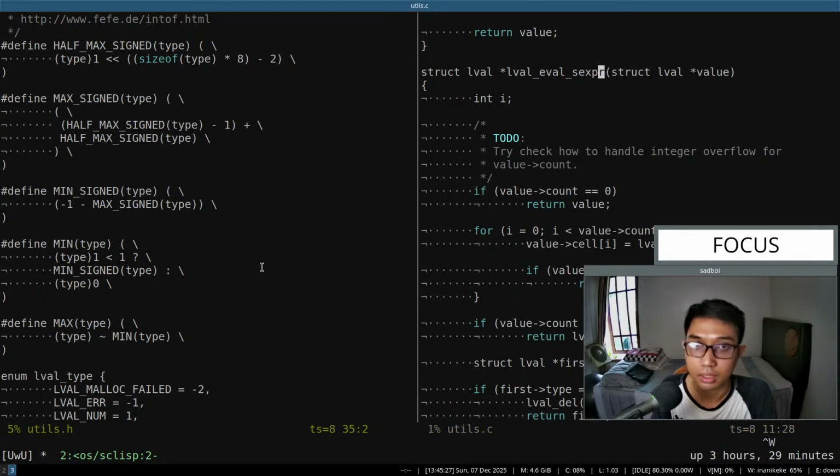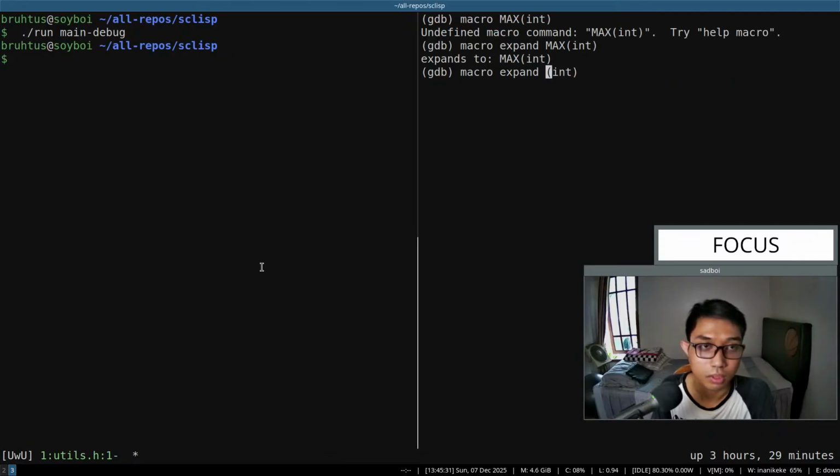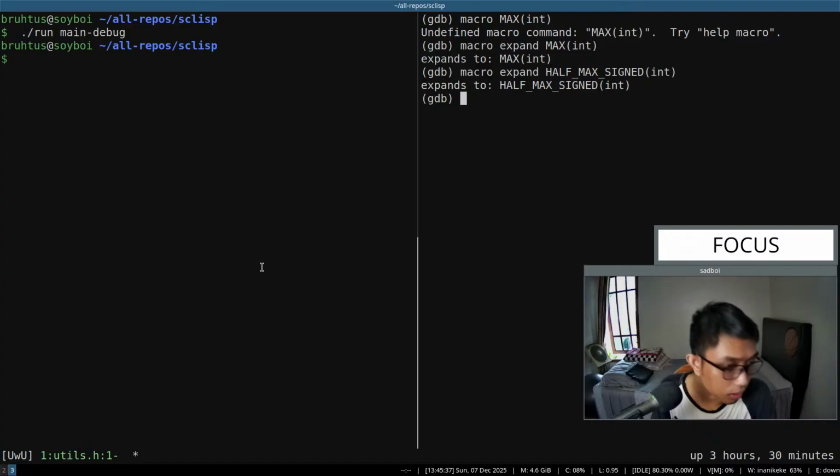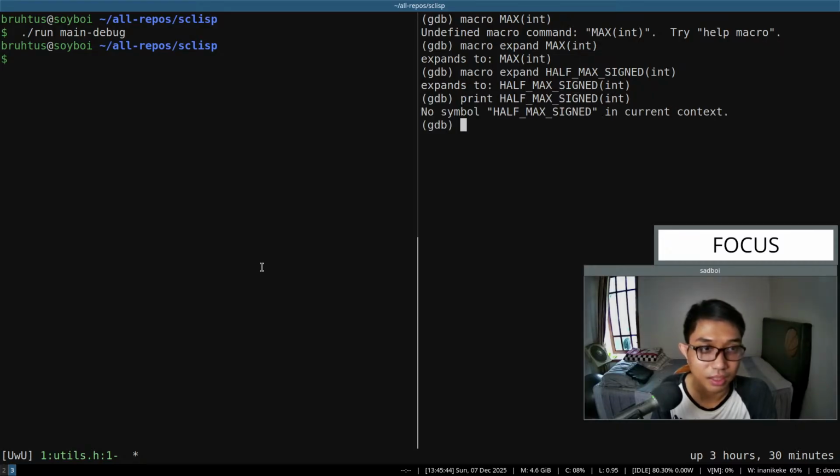Wait a minute. Maybe I should use this one instead. Not really. So it's not really expanding the macro.